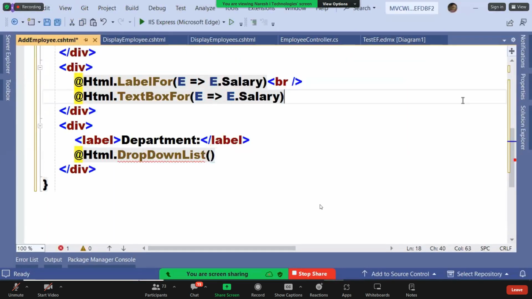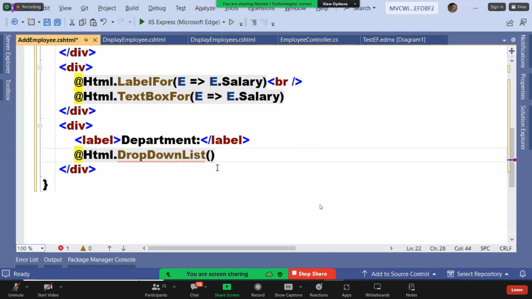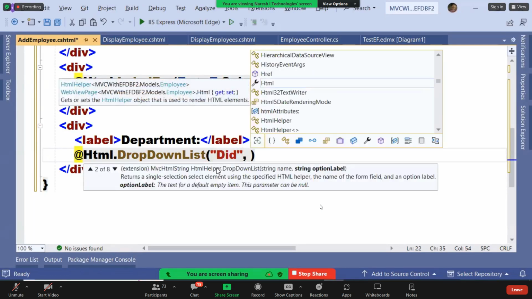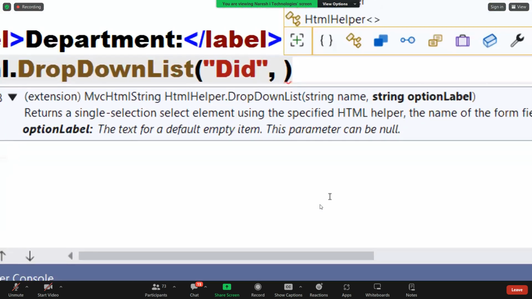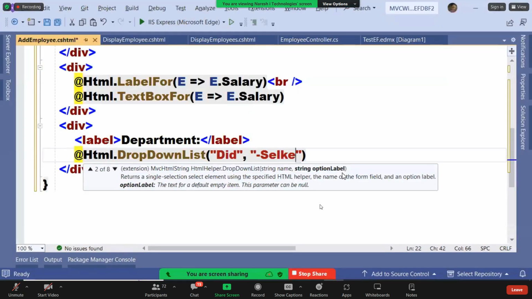Here, simply what you can do is specify the ViewBag name, comma, optional label should be given here. What optional label? Select department, or something like that.